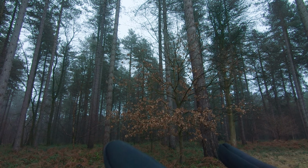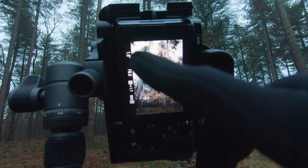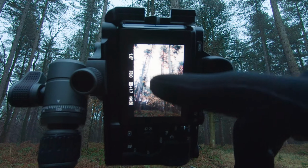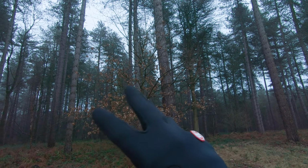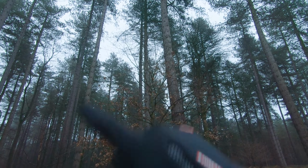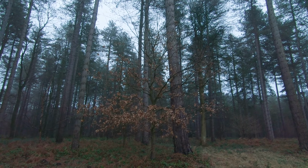But I'm using those two trees as the left and right borders. So basically we've got pine scaling up on the left and on the right, with this copper here in the centre on this oak. And the oak isn't centred, it's off to the right, and it's sat forward. So this is the foreground interest, and that's what I'm focused on. And then as these scale away, I'm hoping to just create a nice, cool, sensitive image of this oak. I've got absolutely no idea if it'll work. The light is just strange, very, very strange, very interesting. I'm going to carry on now.